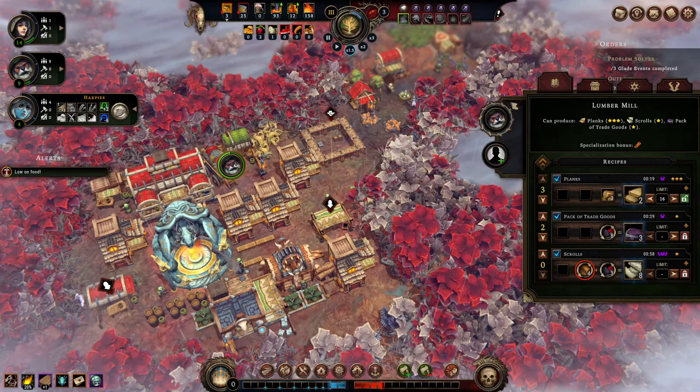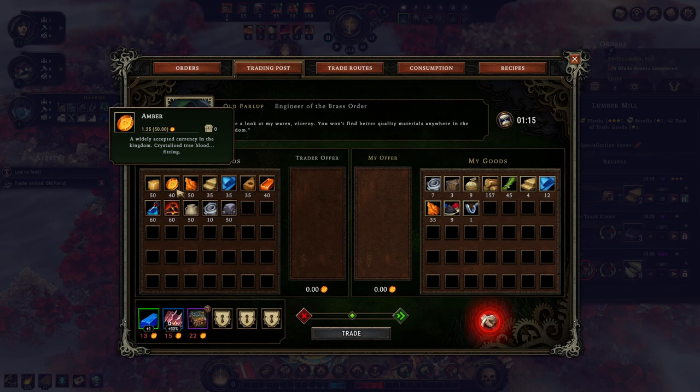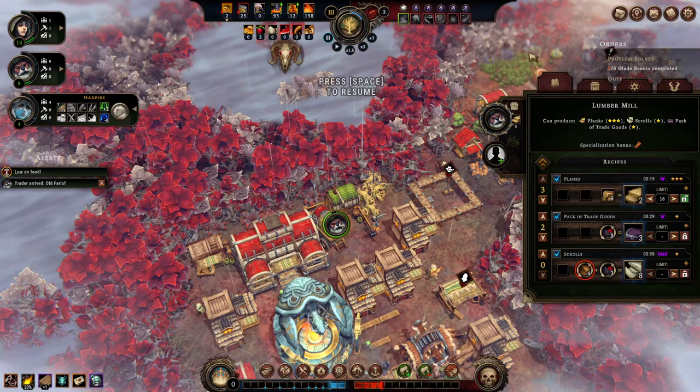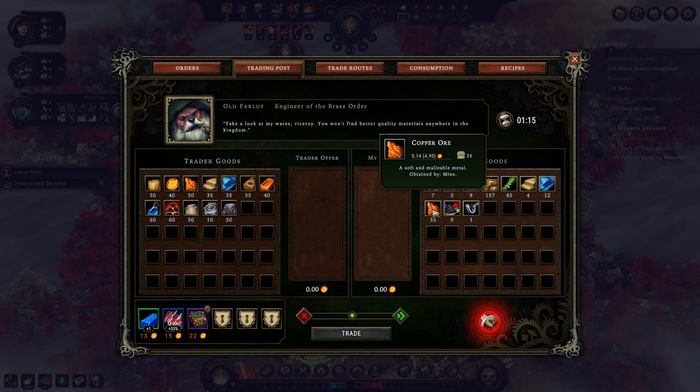Over there, that would help with the money problems we're having. Let's see, what can we trade him? We need amber for sure. I don't really have much to trade. You got any packs of crops? How much does this sell for? I don't really need copper ore, so I can sell all that.